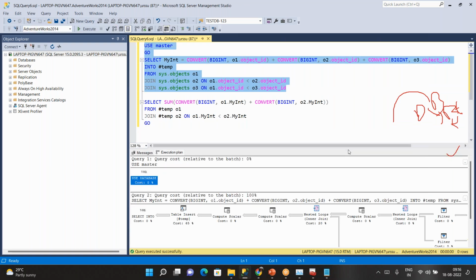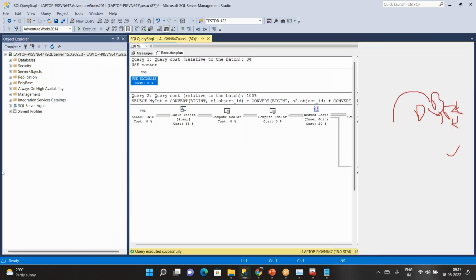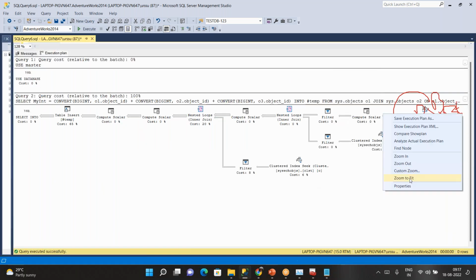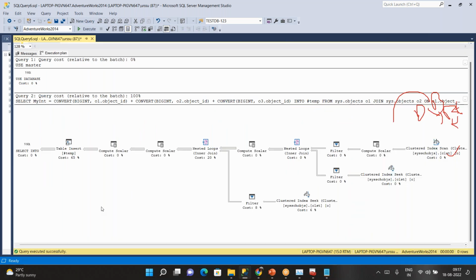So it will prepare a plan for the query, sir. This is how your plan looks. Don't be afraid, okay? This is how your plan looks, sir. So it will prepare a plan for your query, whatever it may be. It will prepare one execution plan.